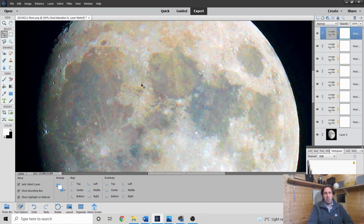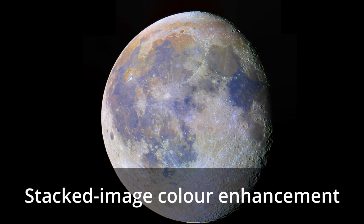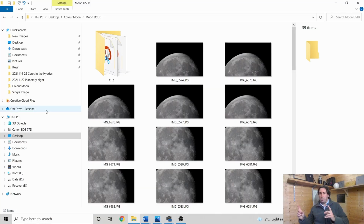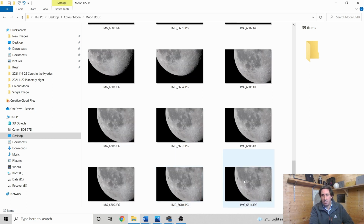So you can see there now we've got these orange yellow regions, and what I want to do now is show you how I'm going to do a much higher resolution, much better noise control image. If you look at the pictures I took, I've taken 1, 2, 3, 4, 5 pictures of the top, 6 pictures of the middle region, and a number of pictures of different parts of the lunar surface. I'm going to stack those together, and that will boost the signal, the noise will average out, and I'll get a much cleaner image.